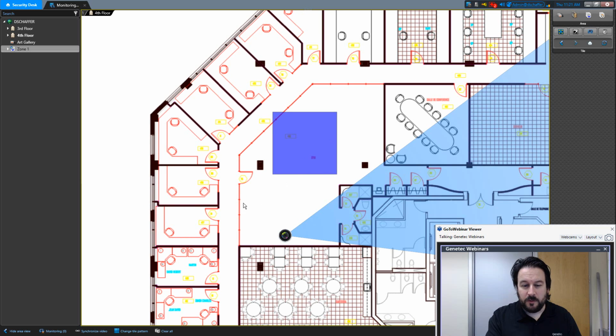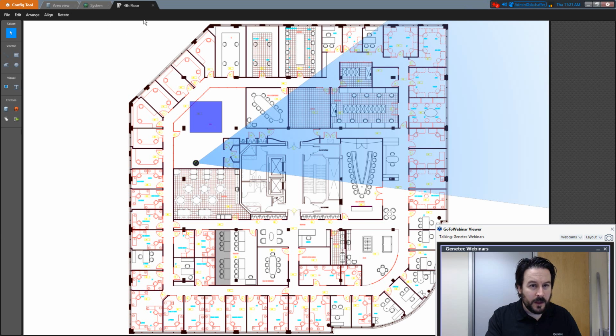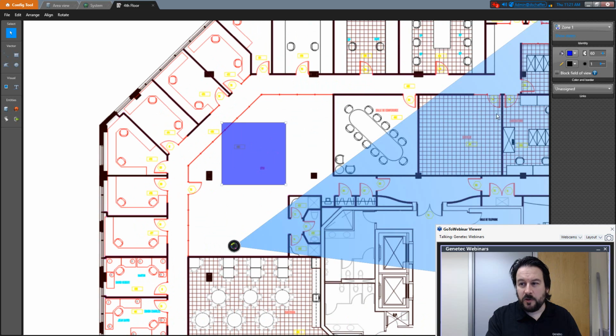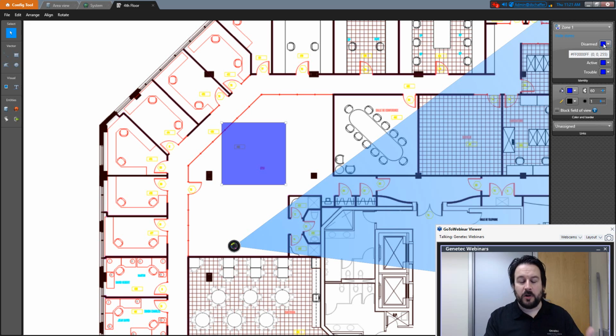So I have my zone, and I'm going to jump back over into the config tool, and I've got my 4th floor map up here. Let me just click on my zone, and then I can see from the identity here, if I do show states, by default it's got everything set to the same color that you assigned to the zone when you dropped it onto the map.